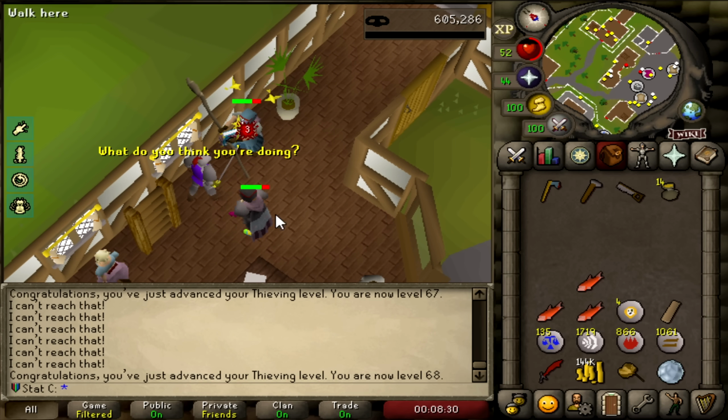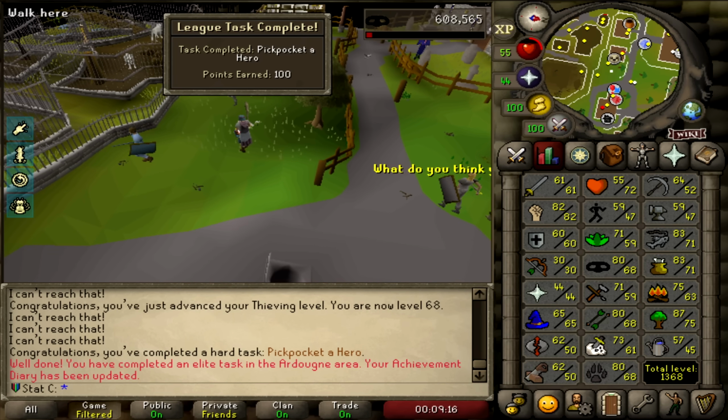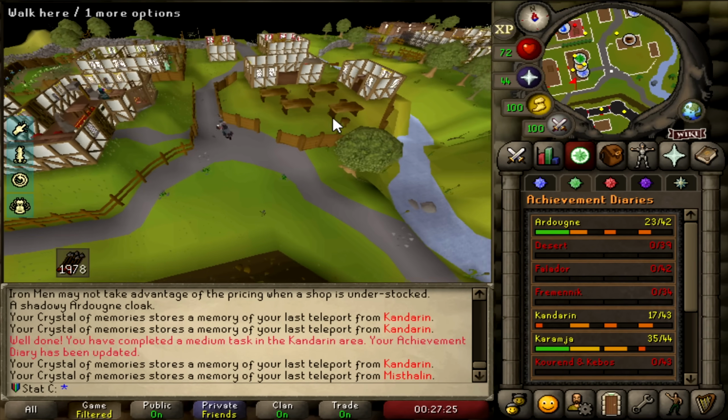All right, and there's 68 thieving. We quickly came to the Ardougne Knight to get that. Why? Because now we have 80 boosted. And there it is, pickpocket a hero, 100 earned. All right, so complete the rest of the Arty mediums.